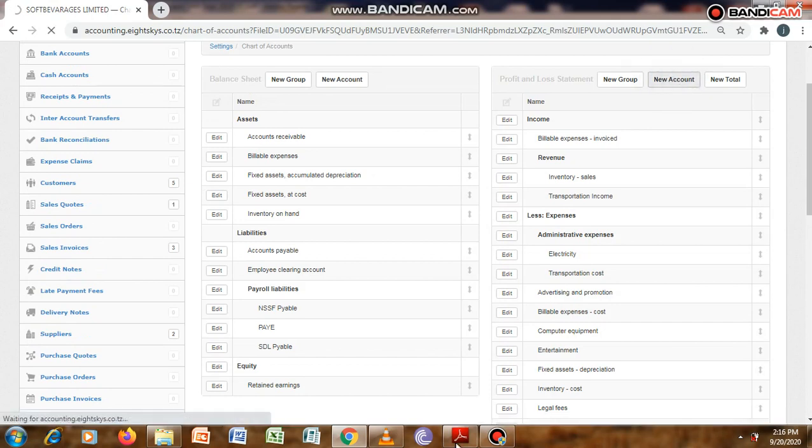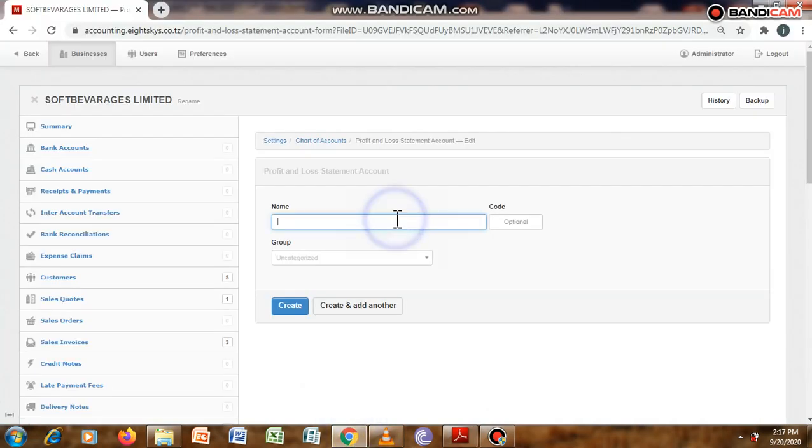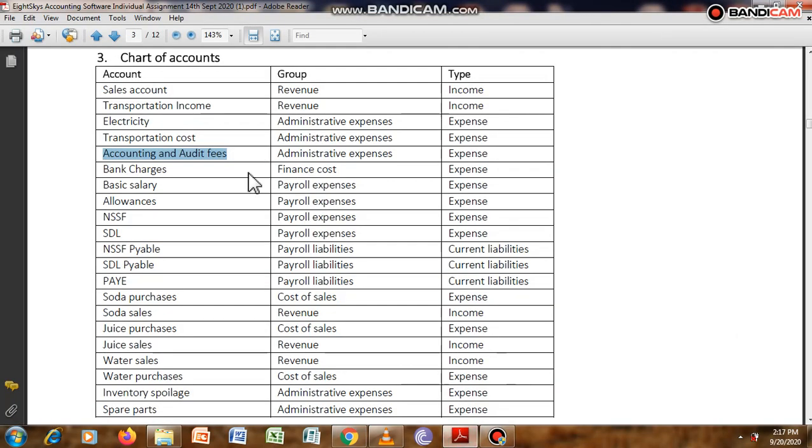I hit new account, and then I'm taking accounting and audit fees. This is again under administration costs. So I create it.